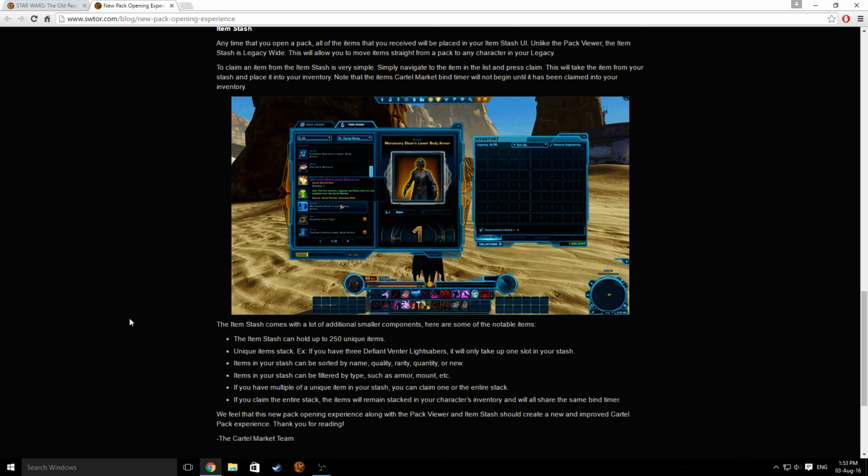Again, if you want to sell it on the GTN, you're going to have to claim it on the character that you want to sell it on and wait for the timer to run out. So it doesn't circumvent the timer. They can stay in your item stash indefinitely by the looks of it.